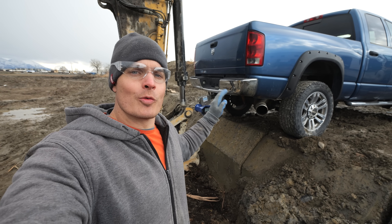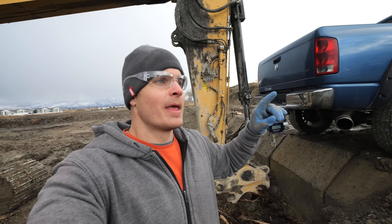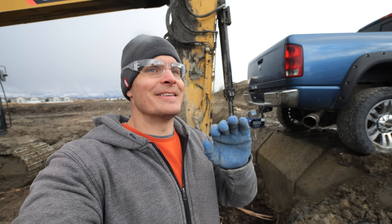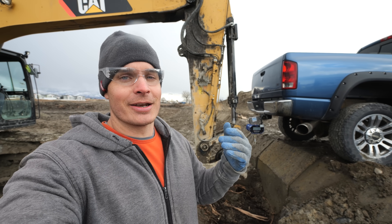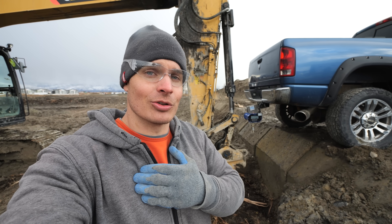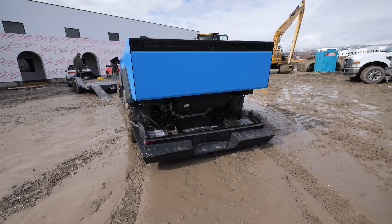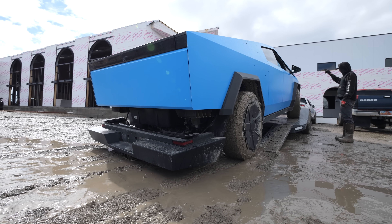I was hoping we'd be able to get more weight and figure out when the steel frame would break, but we've maxed it out with the equipment we have available. The steel frame on the Dodge truck did not break at the same weight that the Cybertruck did break, which is interesting and scientific information. I still have the opinion that a steel frame is much stronger than cast aluminum, and if I see a Cybertruck towing on the freeway, I would not want to be anywhere close to it — especially because an improperly loaded trailer hitting a pothole could put 10,000 pounds onto the hitch and have it snap off.